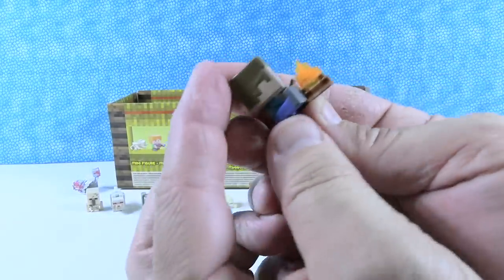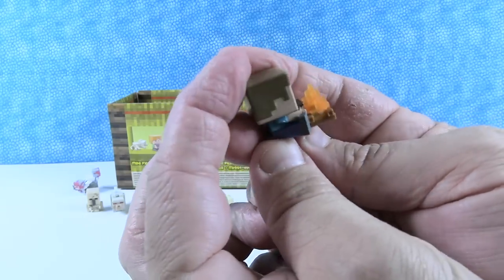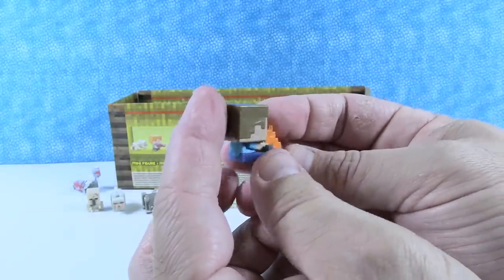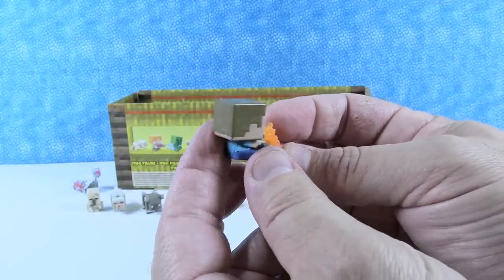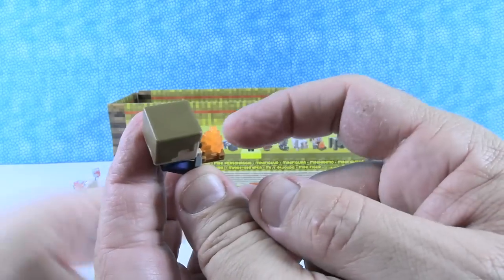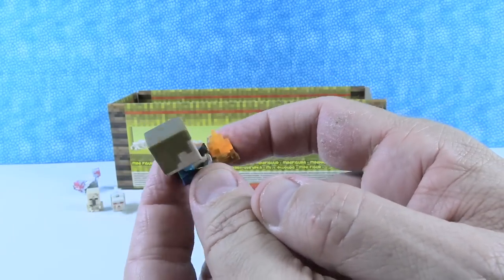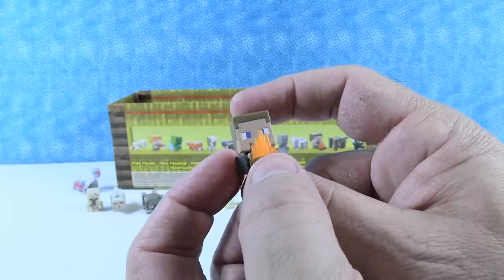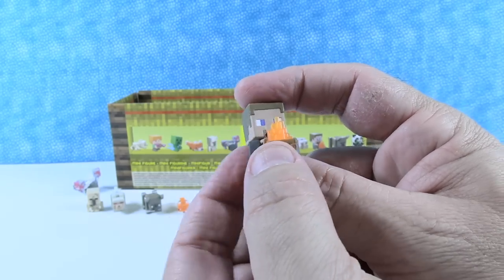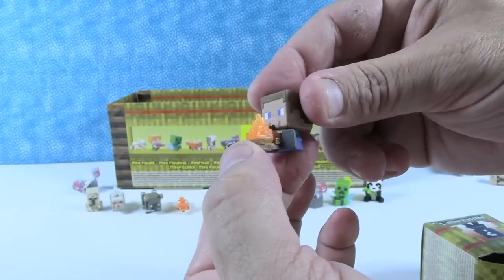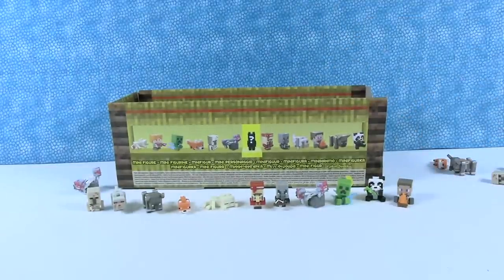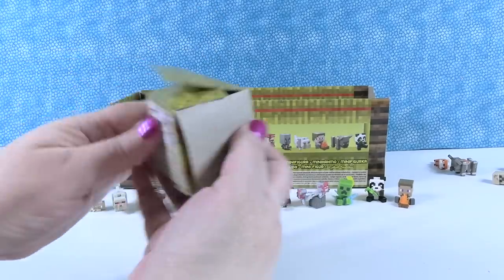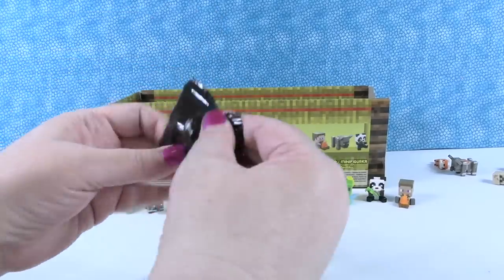Oh, we have Steve with a campfire. This is awesome. I love little Steve. He's sitting. Yeah, he's sitting down with little feet out. Isn't that like the first Steve that's been sitting? I think it might be. So, Steve has something in his hands, and it looks like a tablet to me. I'm sure it's not, but it reminds me of a tablet. That's what I'm going with. He's playing Minecraft. Sitting by his little fire, warming his little feet up, playing his tablet, playing Minecraft. I like that one a lot. Okay, so then we are just missing Alex and the mystery. Yep.